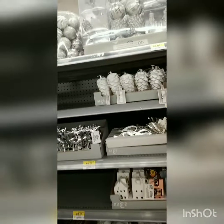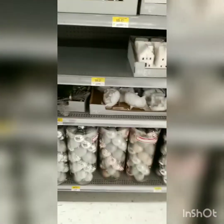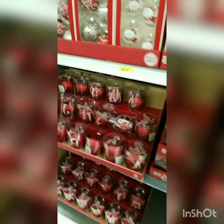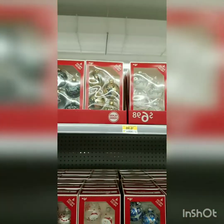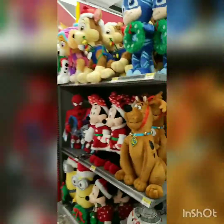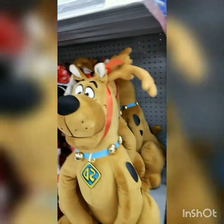We've got some more ornament things — nice and pretty. Oh my goodness, I love all the sparkles, I'm just a huge fan of sparkles. There are so many different options, and there's some more kid stuff, Christmassy stuff. Oh my god, I didn't even see this — such a cute little reindeer Scooby-Doo!